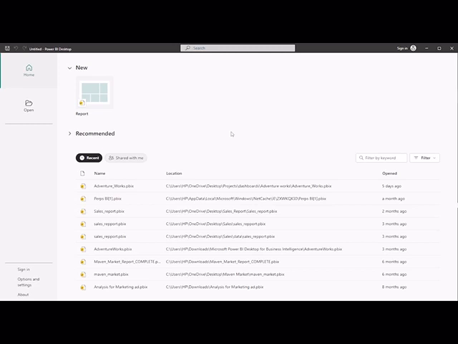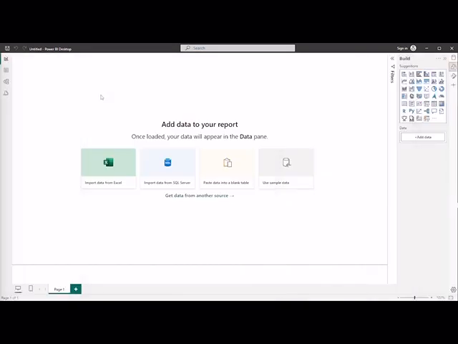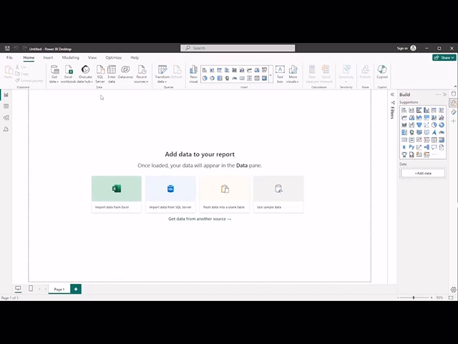I'm sure by now we all have our Power BI open. So we are going to create a new report and then we will use that to create our visuals. The data I'm going to use will come along with the pre-recorded video, so you shouldn't worry. Alright, so go to new and then let's launch our Power BI dashboard. So today we are just going to look at the report view and how we are going to create visuals from the report view. Alright, so let's import our data, but before we import our data, let's save our file.